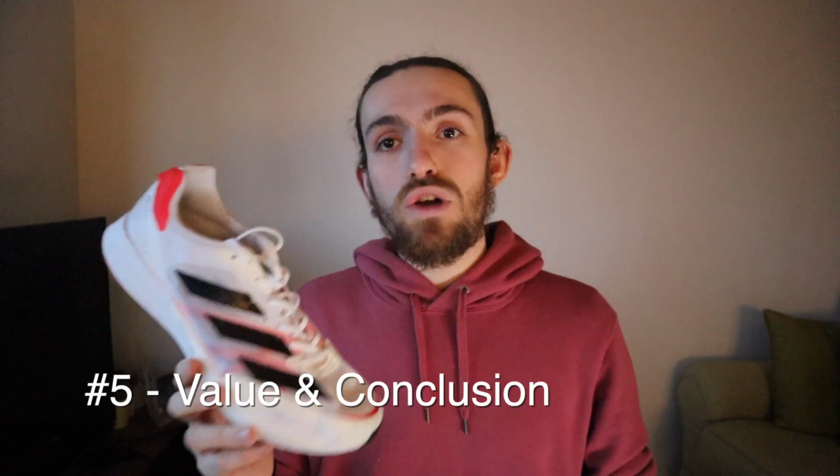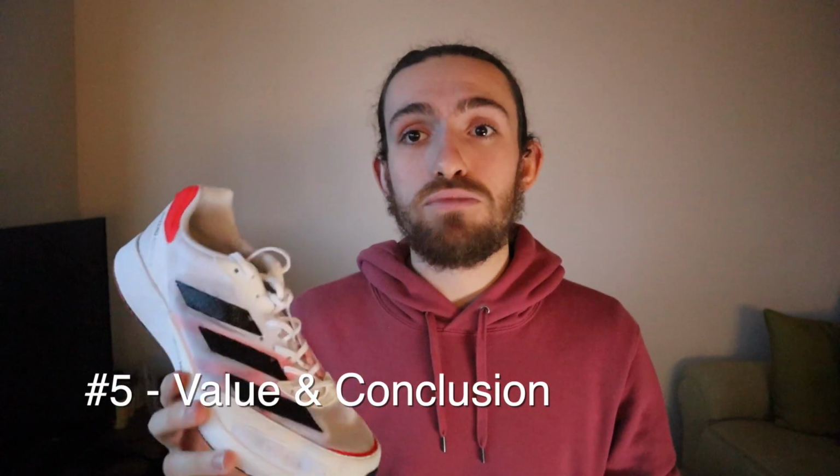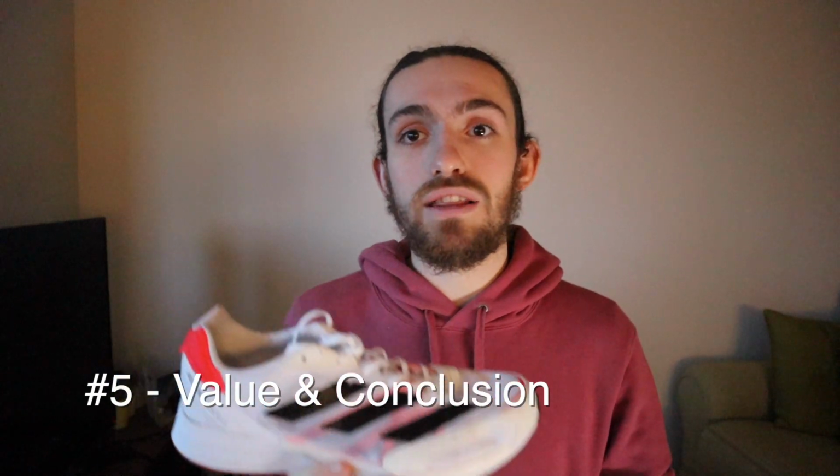So finally, let's talk about the value of this shoe. And I think it's an incredible proposition. It reminds me a lot of the Pro 2, taking the best bits of that. We've got some Light Strike, we've got a really nice minimalist upper, and kind of combining them with other things that Adidas have learned in their running shoes to make this something that you can happily run in almost every day if you wanted to.